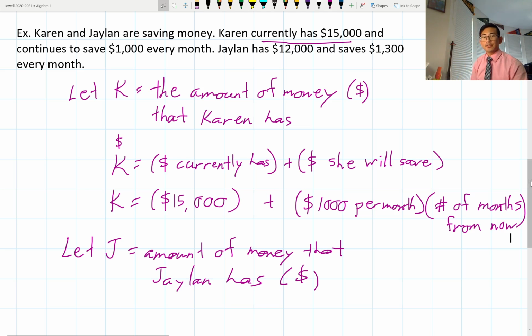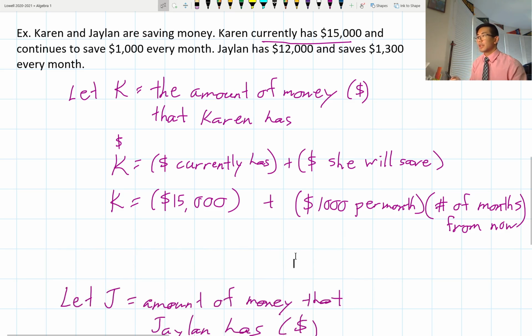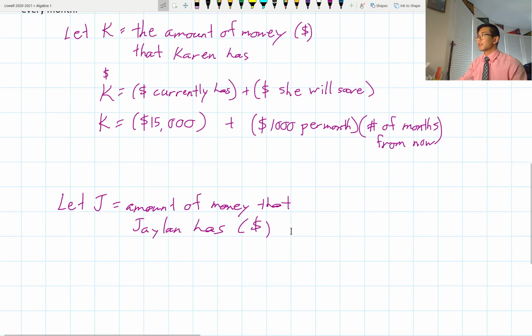I think it makes sense then for this to be another variable because we don't know in this situation how many months we're looking forward. So I'm going to have to move this one more time. I think we're going to have to introduce a new variable then, and I'm going to call that M. Okay, so I'm going to do that and say let m, little m, equal the number of months from now.